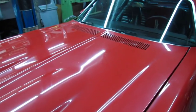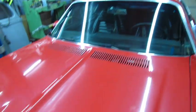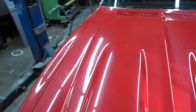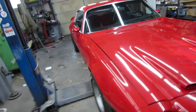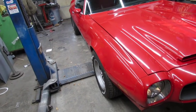This car really needs buffed. Really needs it. But I don't think I got time to do it before the October trip. So I'm not going to get into it and not be able to finish it. So that's the way that's going to be.